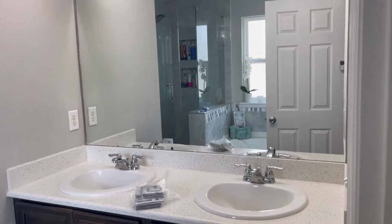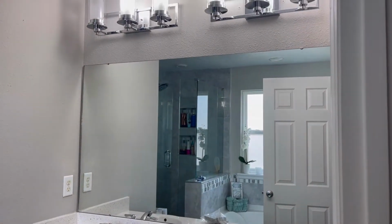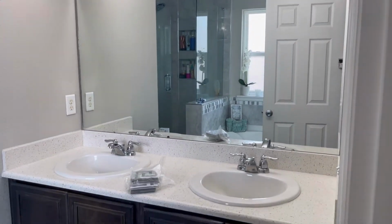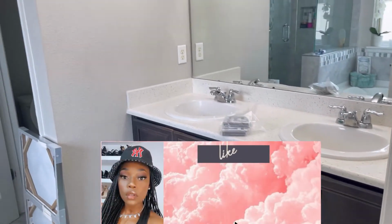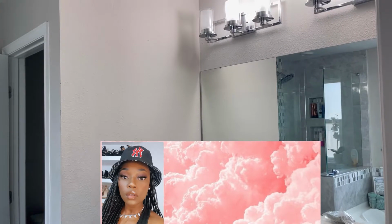And in today's video, we are going to be updating this boring mirror in the cabinets, basically adding a little razzle dazzle. And if you're interested in seeing what I did in the transformation, keep watching.